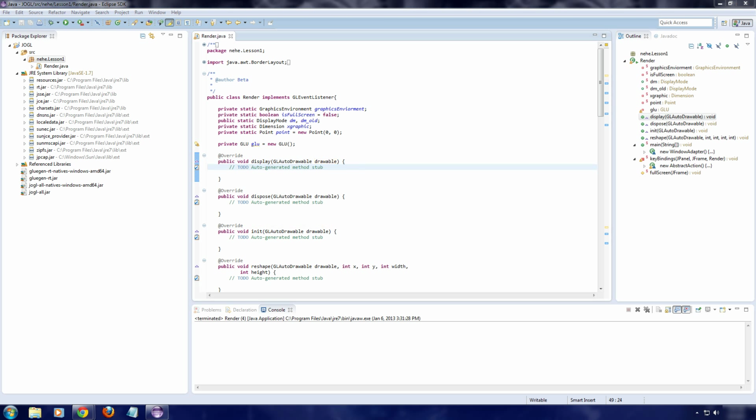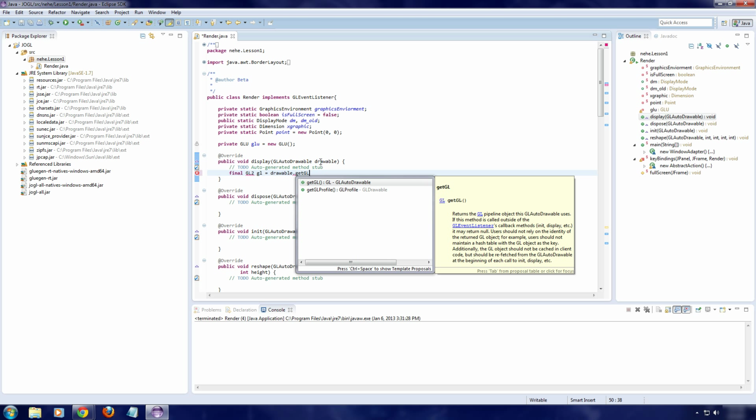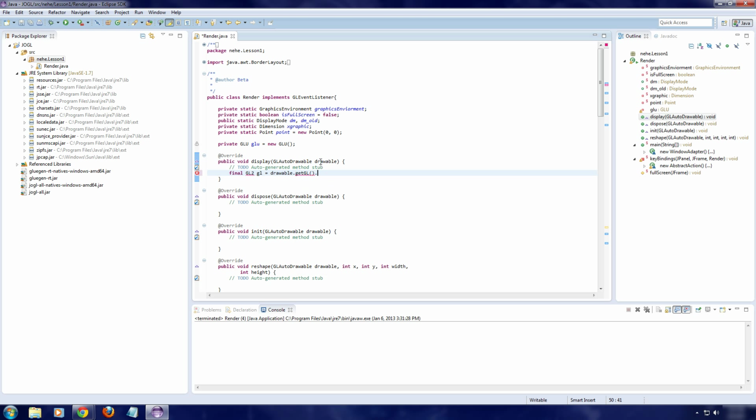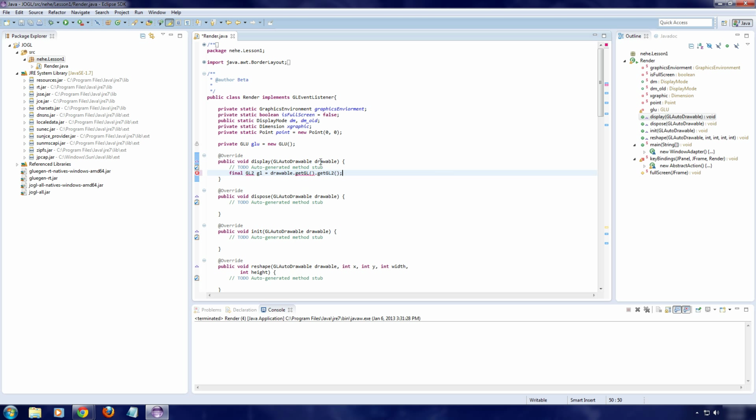And then inside of every method, we're going to do final GL2 gl equals drawable. That's why we renamed it. Drawable is what was arg0, dot getGL, dot getGL2.